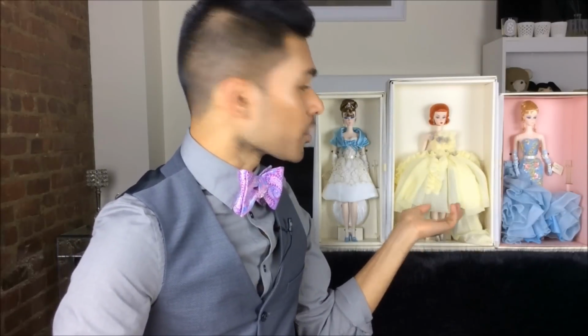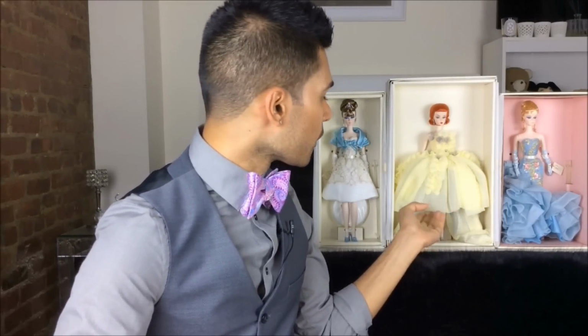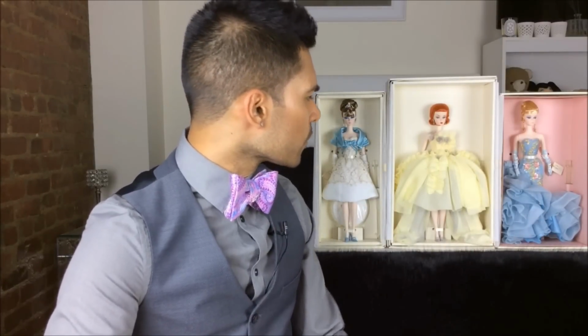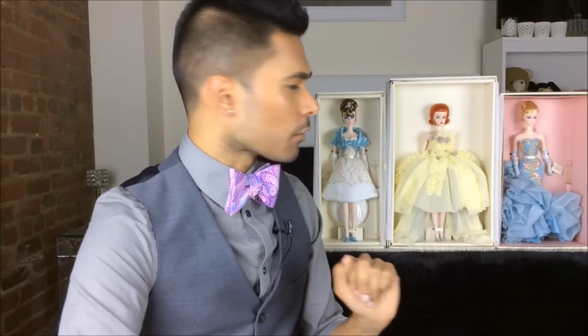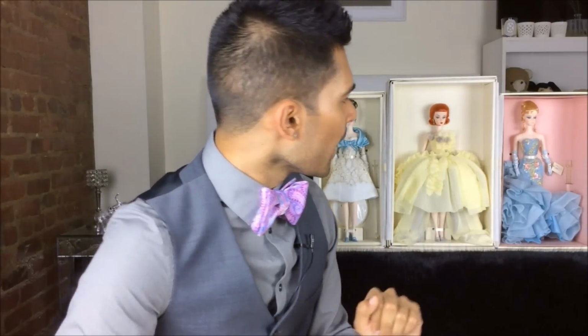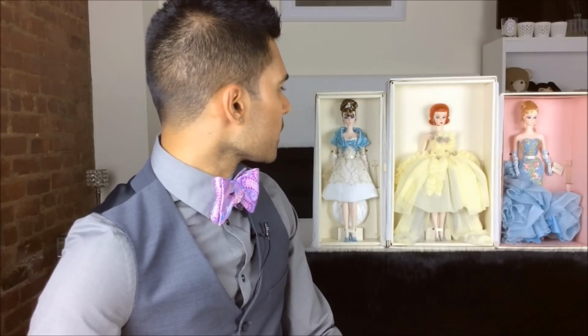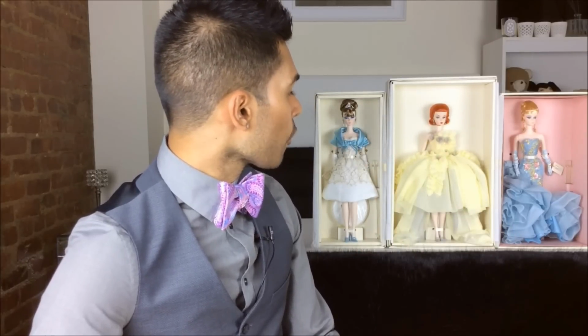She is absolutely gorgeous. I love this yellow of her chiffon. It's so pretty mixed with gray. I think it's such a fun way to do a soft yellow and not make it look, you know, marmy or matronly. She's my second Silkstone who's a redhead, and I'm just obsessed. And what I love about all three of them is they all have earrings and they are just so exquisite.